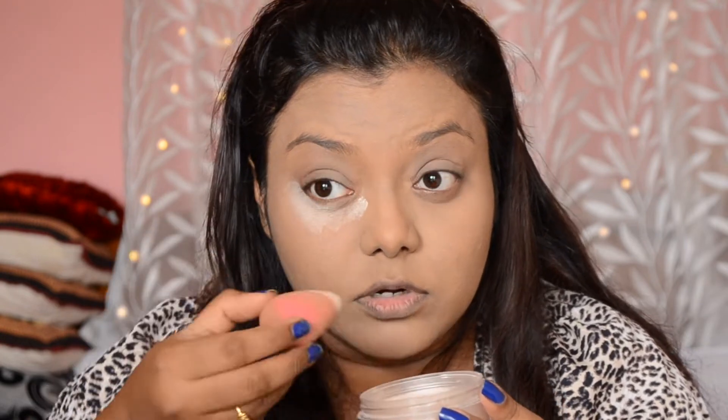I'm going to bronze my face. For bronzing you can either use a darker shade compact powder or a bronzer. The best bronzer I think available in India is the Wet n Wild Contouring Palette in shade Caramel Toffee — it bronzes the face so nicely. You can also go for the L'Oreal Glam Bronze. For today's video I'm going to use the Nykaa compact powder in shade Cozy Chestnut, which is a little darker than my skin tone. There are even darker shades available like toffee or caramel if you are darker than my skin tone.